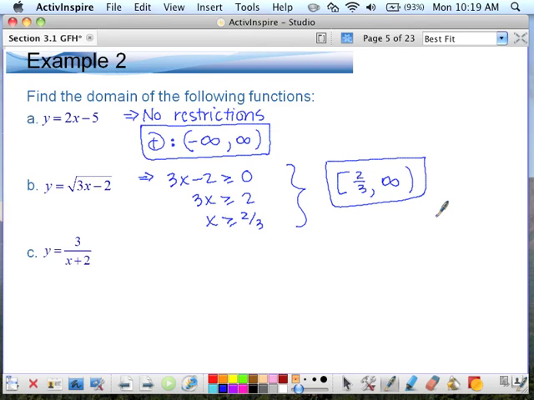But if I put in anything else, I will get the square root of a negative. For example, if I put 0 in here, I would get the square root of -2, and that would not be defined on my graph. So we want only the numbers that will give us a place that is permissible on our graph. So everything greater than or equal to 2/3.